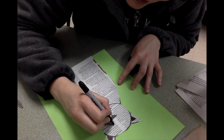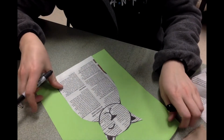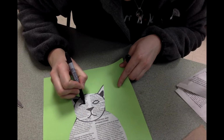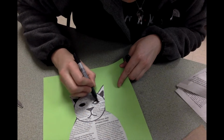And then I'm going to draw my cat eyes. For the eyes, I like to do a football or lemon shape. So it always is a curve on the top and then a curve on the bottom so that it points in the corners. And then you can fill those in.